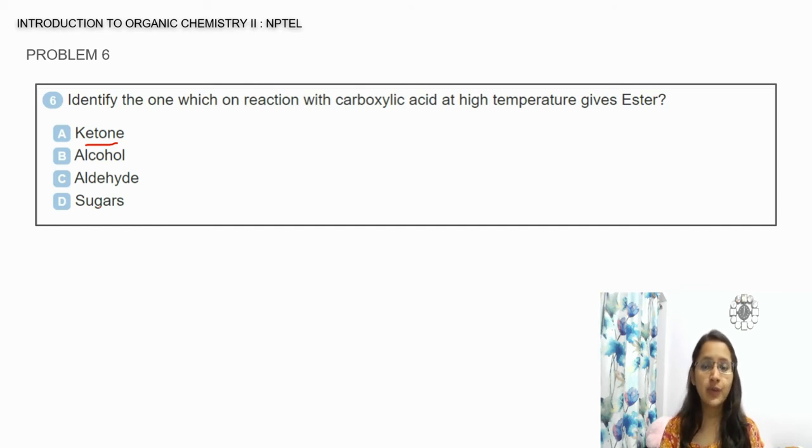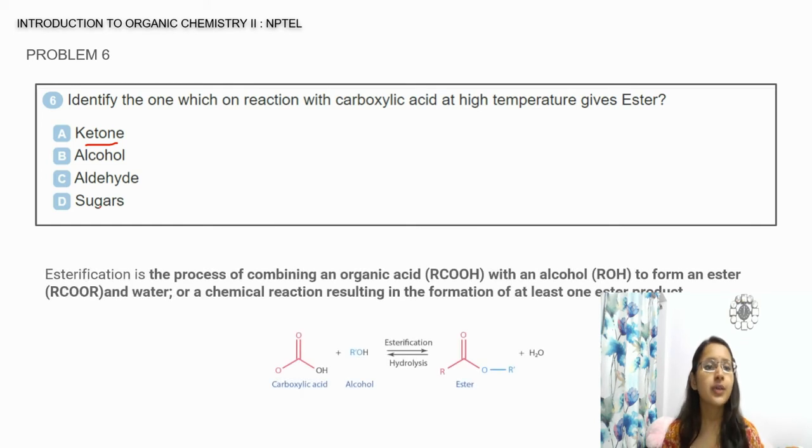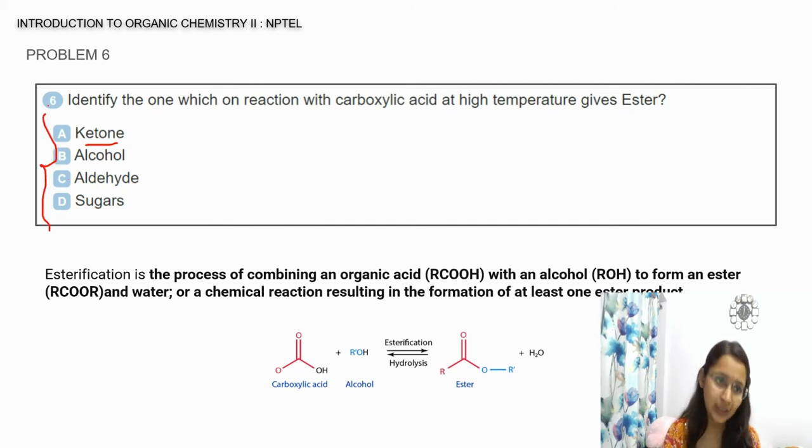First of all, the formation of an ester in a reaction is known as the esterification reaction, right? So we have to first know what the esterification reaction is. An esterification reaction is a process of combining an organic acid with an alcohol to form an ester. The byproduct here is water, right? So in this chemical reaction, water is the byproduct, and the two coupling partners, the acid and the alcohol, play the role to give rise to an ester. So by this information, we can say that the second coupling partner with an acid is alcohol, which readily gives the ester. Okay, so out of these four, the one which gives an ester is alcohol, right?